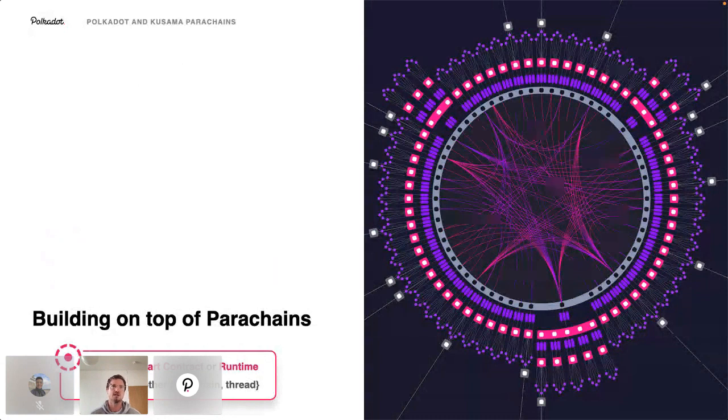If we think about a project aiming for EVM smart contracts, like Solidity smart contracts, it's Moonbeam. And what Moonbeam has done is they literally built all their RPC and everything you need to deploy a Solidity-based smart contract around a Substrate-based chain.